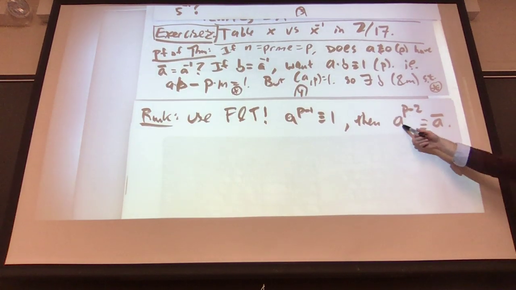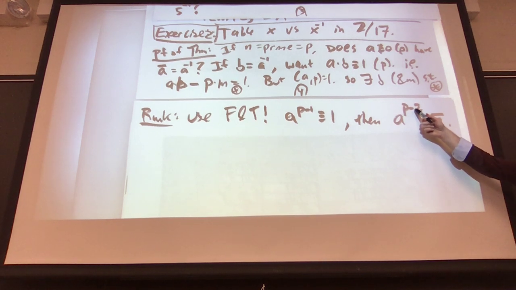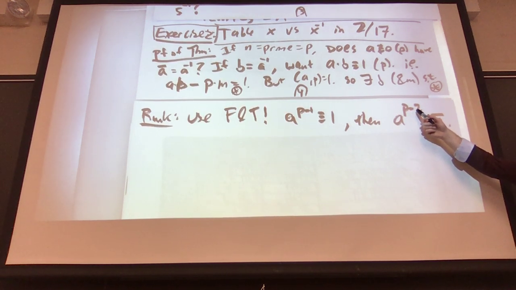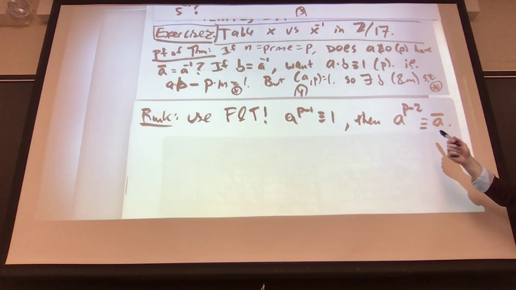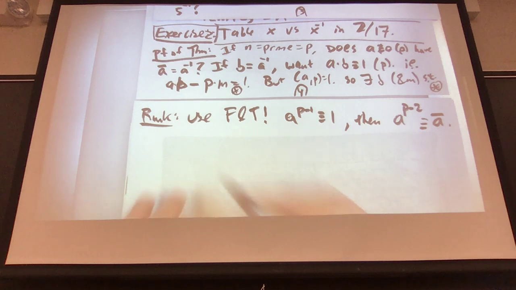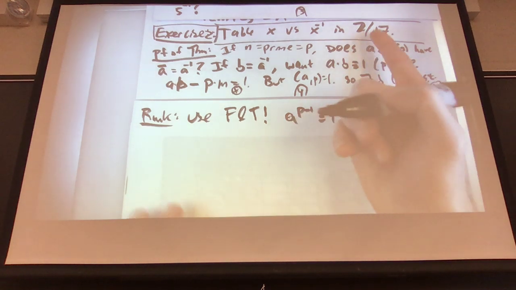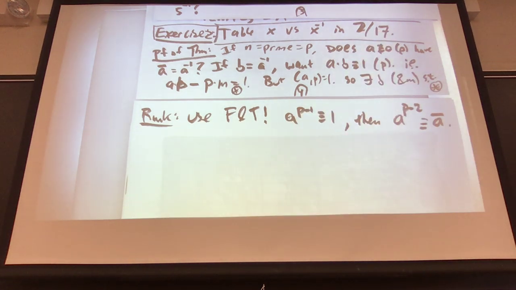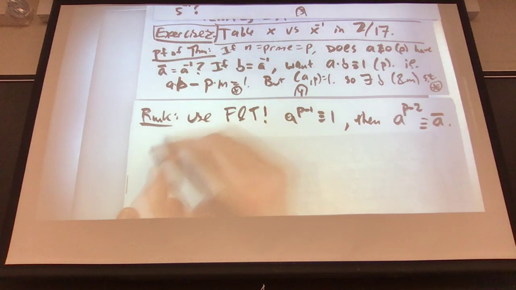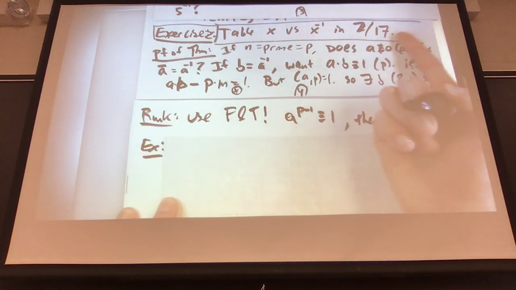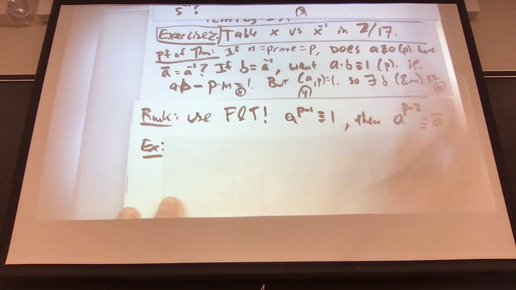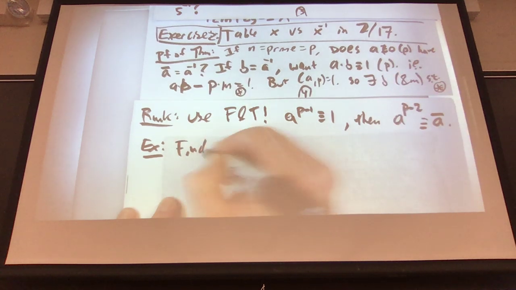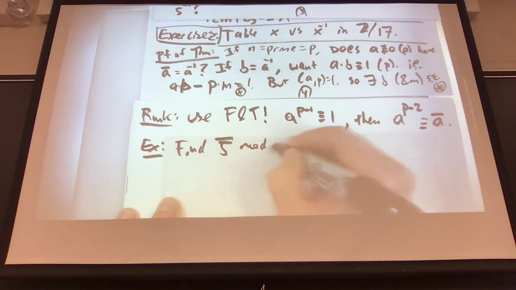Do you guys know how to raise numbers to large powers efficiently? No. Modular powers. Good. So, okay, this is important. We got to know how to do this. Let's find the inverse of 5. Here's an example. Let's do this efficiently. I'll give you one entry in your homework, which is what's the inverse of 5 mod 17. Find 5 inverse mod 17.